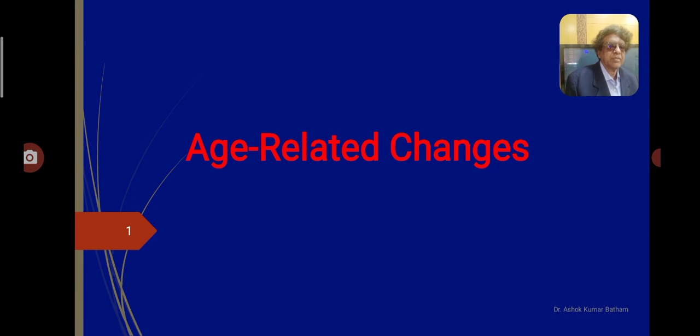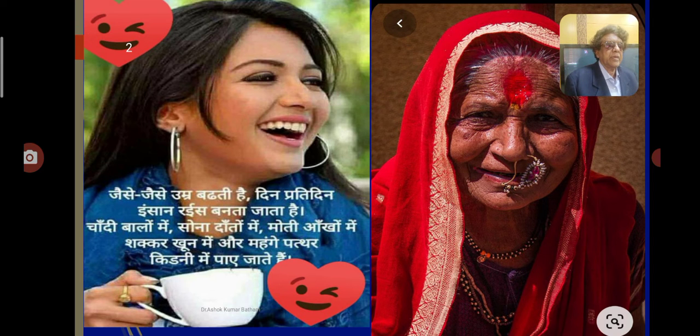Under Dr. Batham's narrative series of videos, I have chosen age-related changes as a topic for covering in this video. If we understand age-related changes properly, we will be in an absolutely good position to design treatment and other possible therapies for controlling the aging process, stop old age from occurring, and maintain youthfulness for years to come. So, with this objective, I am presenting this video.